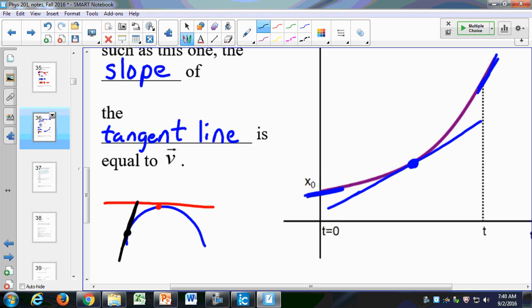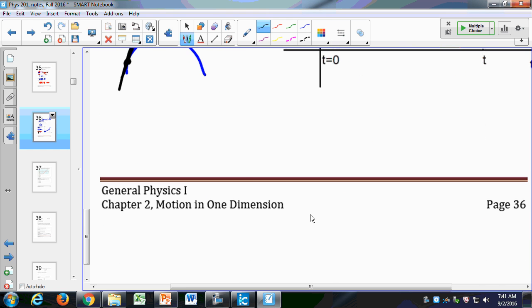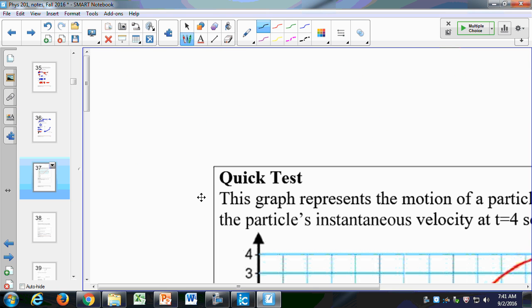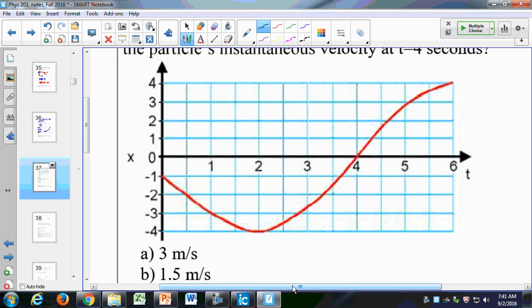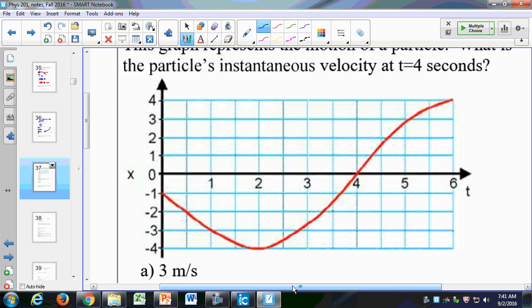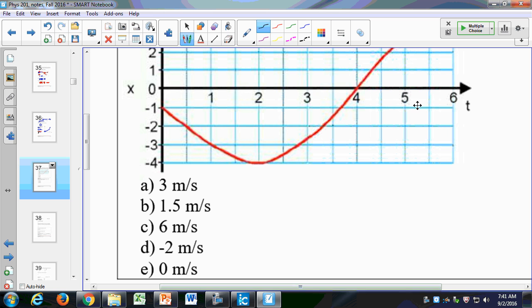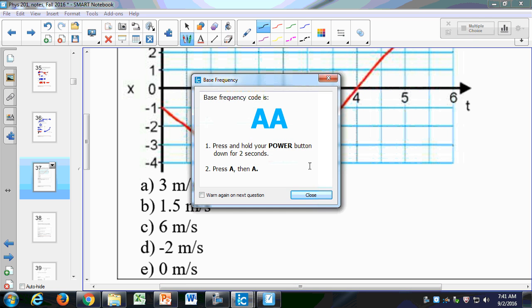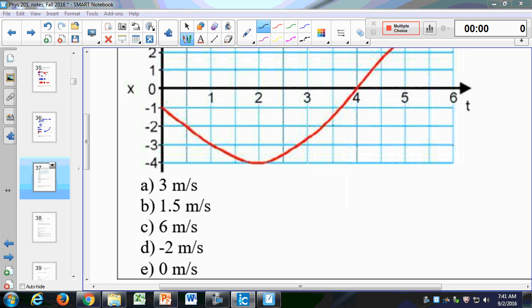As you go through these, and we'll do one in class, you'll be able to get a feel for how to draw the tangent line. And you'll have some latitude in what answer you get for the slope of that line because it's not going to be exact and not everybody's going to have the same answer. All right? But the slope of the tangent line will give us the instantaneous velocity. Let's look at this problem, and y'all can try it on your own. I want to know what is the instantaneous velocity at t equals 4 seconds. T equals 4 seconds right there. I'm going to zoom out just a little bit.